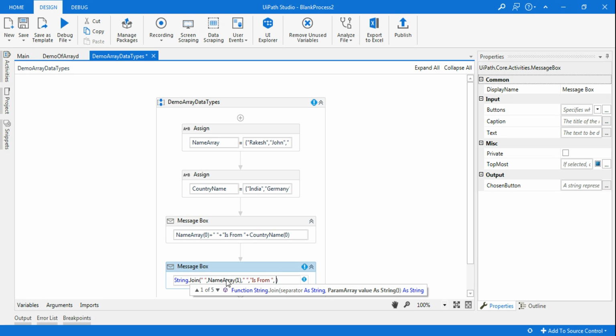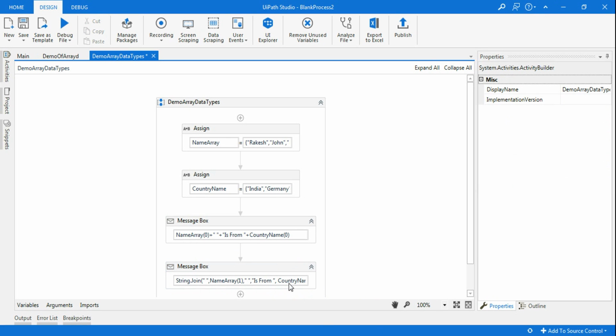So what is happening now? String.join, name array 1, that is John, space is from, space, and I'm not using a plus sign here, I'm using a comma. And for the second one, country name index 1, so I will say comma country name, hit tab, and in brackets mention 1.